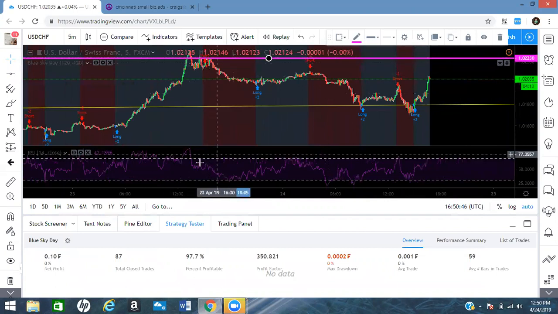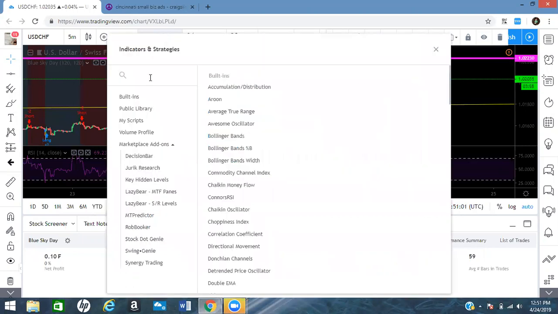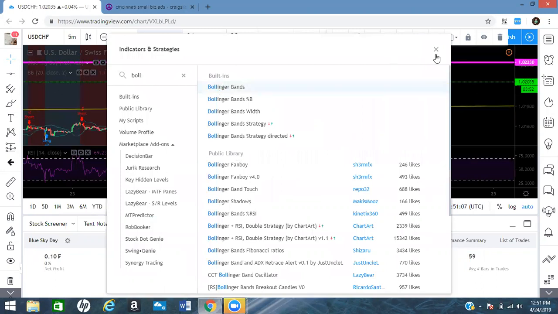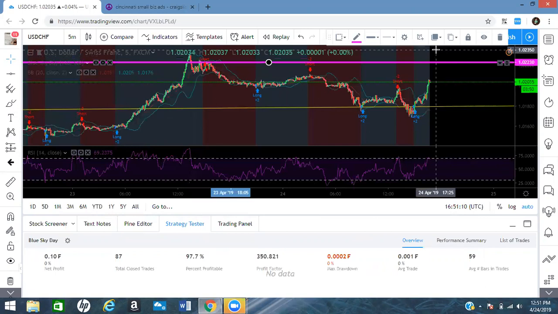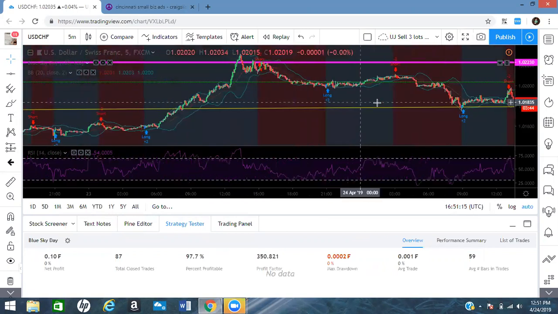You can also see that on the RSI, it is greatly overbought here. Okay, so that is also a good indication. I wouldn't go off of that alone, but that does complement what we're doing here. I could also bring up a Bollinger Band to see if it goes outside of the bands. Yeah, I like to use Bollinger Bands or stochastic in conjunction with this to see if it's a viable trade setup. So I'm going to go ahead and zoom in.